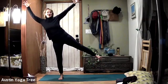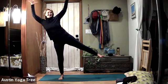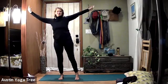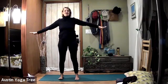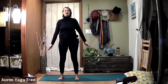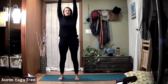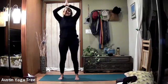One more big breath in. On the exhale, again, soft landing, as soft as we can. Plant the feet, hover the arms, pause. Inhale, turn the palms out, reach it up. Exhale, bring the palms together back to heart center.